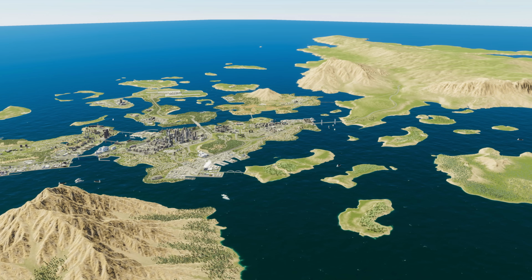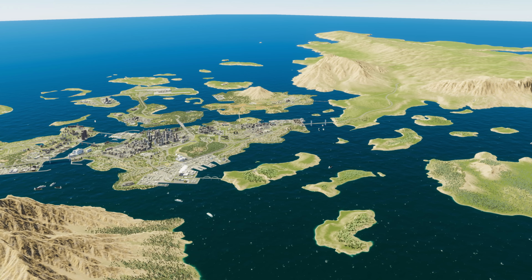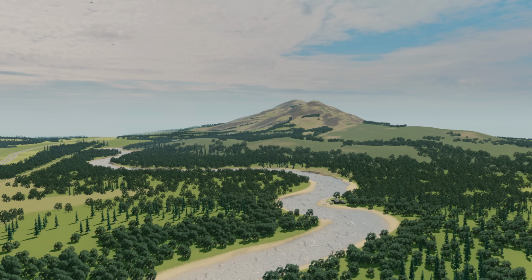Maps. The maps are still extremely bad, it's a disgrace. Let Teddy Redco or Rafterman NZ create some stunning maps for CS2 and replace the vanilla options for free. Also, why is 3/4 of the map without trees? In CS1 it was also possible to create good looking maps, why not here?